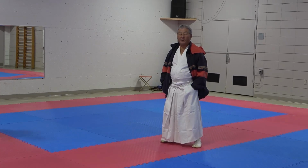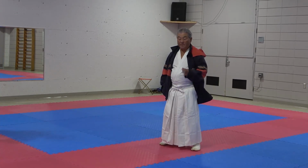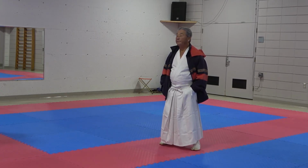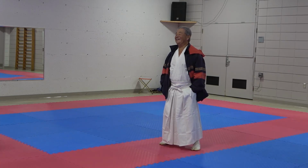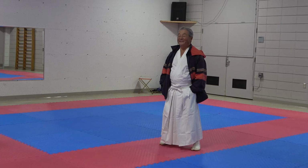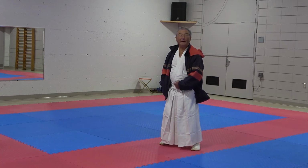Academically, he was not a successful, smart guy, but since elementary school, he was very much interested in biology. By the time he arrived in junior high school, he was already studying doctor level biology. Often he told us he gave a hard time to the high school biology teacher because he knew more than the teacher. Anyway, that part doesn't matter, but that's one of the episodes I want you to remember.